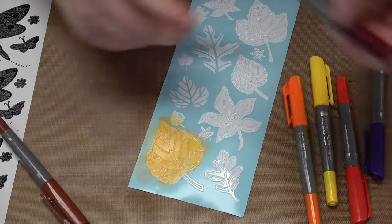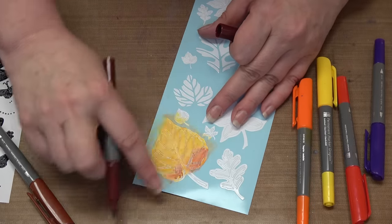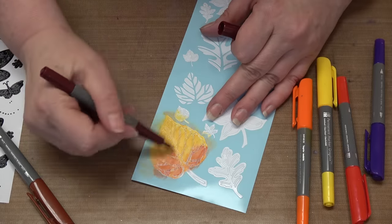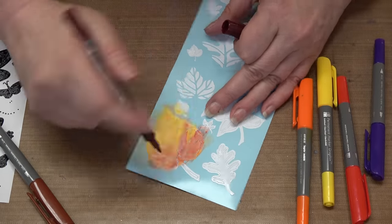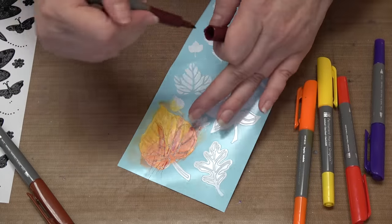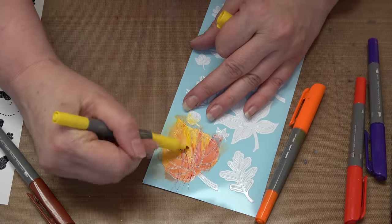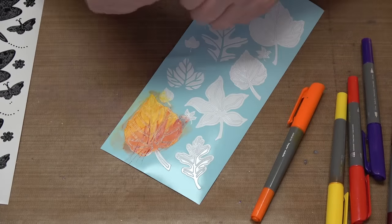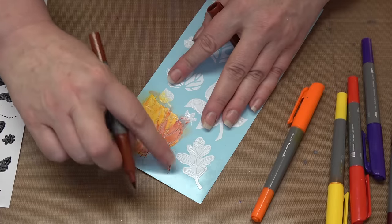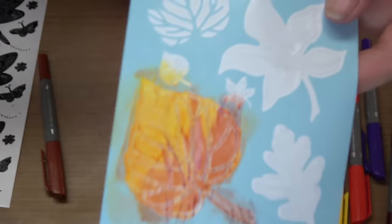And then maybe a little bit of my darker, how about down here, maybe a little bit of my burgundy, and I just want to smoosh some of it. So I'm making kind of a hot mess. And I'm okay with that. And maybe just a little bit more yellow at the top. And how about some brown for my stem? Okay, I'm done. Yeah, a little bit of a mess until we peel it off.